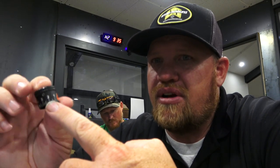So when you hear people say dialing and you're not quite sure what they're talking about, what this means is we're using the external turrets on a scope, and we're actually going to adjust the scope turret, which controls your elevation on the scope. And we have a specific ballistic chart where we're going to actually chart out on our turret, physically on the turret.